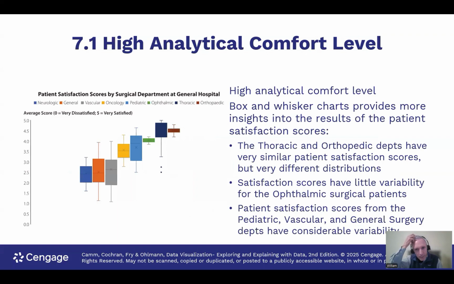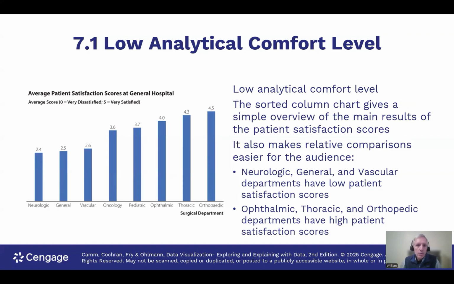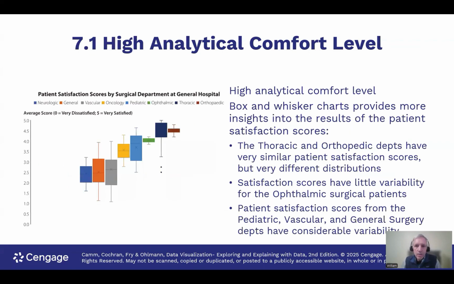For an audience that needs more detailed data, even if this chart would suffice, this is sort of all any audience needs. Let's just say, for example, that this is really all the information that any audience needs. If the audience has a high analytical comfort level, they're going to demand more detail.